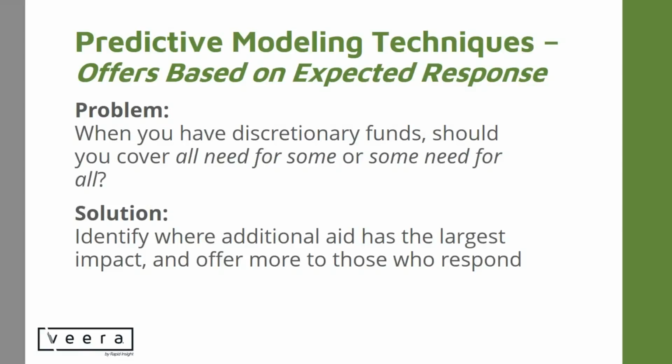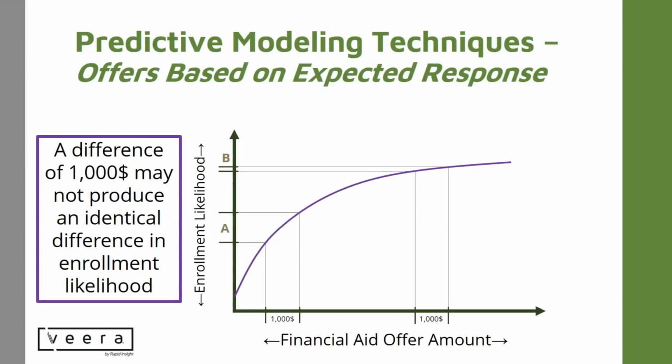And so here again, a visual aid might help out. And I hope that this comes across as neatly as I think this demonstrates the issue, but just sort of stepping through this, along the bottom axis, you'll see that there is a financial aid offer amount. And wherever this point actually resides, because everybody's tuition is different, this isn't really important. The important piece is that this is a step size of $1,000, and this is also a step size of $1,000.